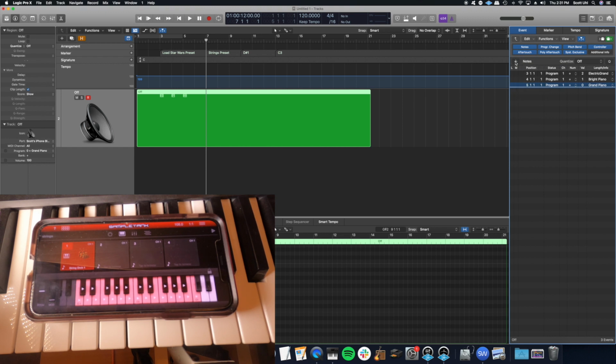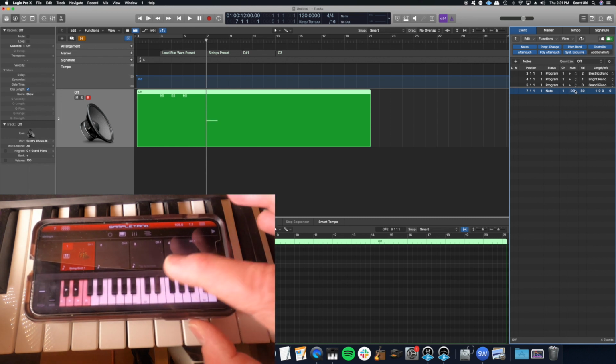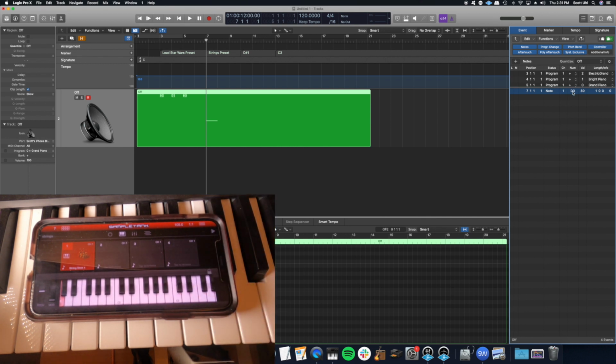Say at measure 7, I wanna add a note, and you'll hear it actually do it. So that's actually coming out of here. You can see the buttons moving without me touching them. So if you wanted to do that, you can also do that.